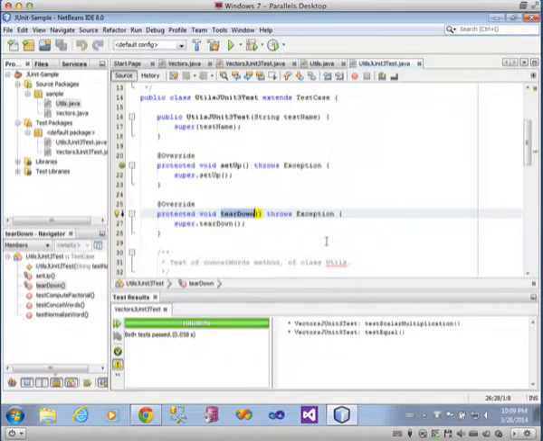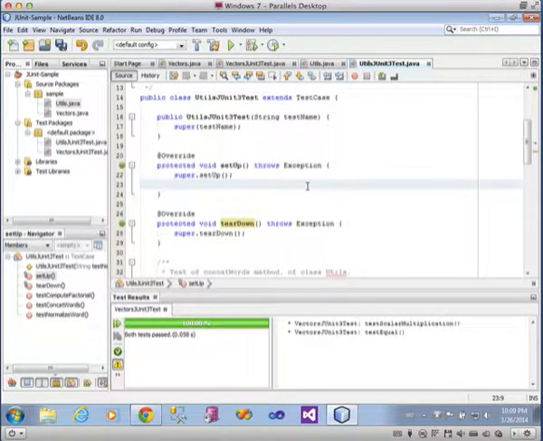So we're going to go ahead and add print line statements to both the setup and teardown methods. I'm just going to type these in real quick.